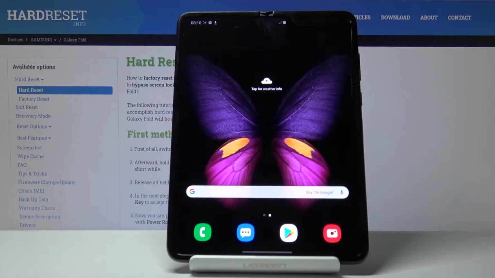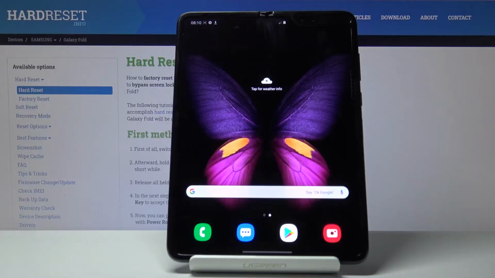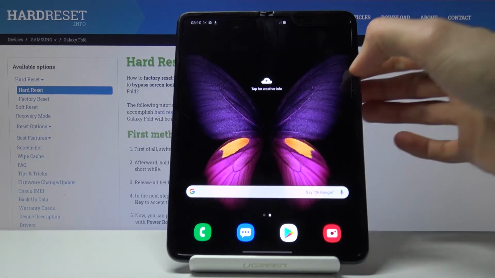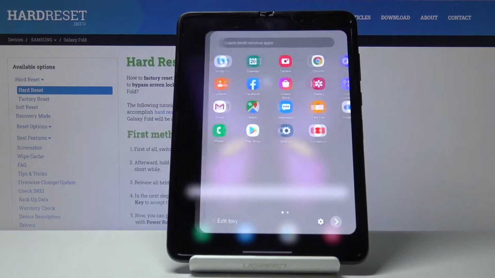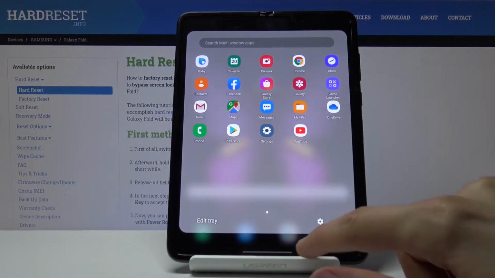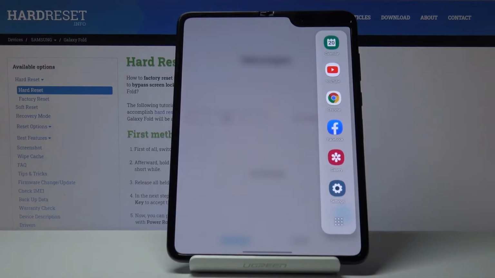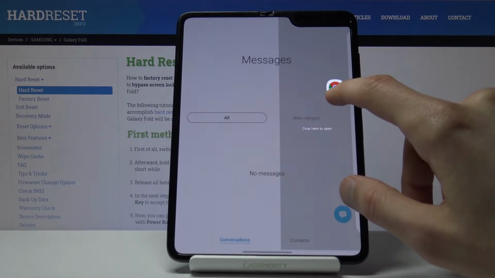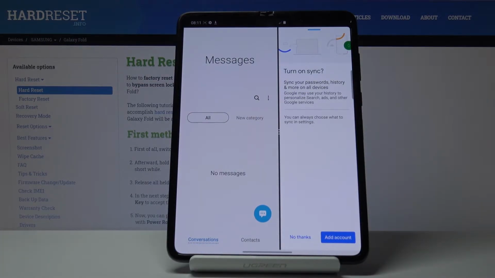Okay, so moving on, we're going to go into multitasking, and this will also include the additional thing that I want to show, which is a pop-up view. So you have this little panel right here. From here you can actually access basically every app, and this panel I believe is actually accessible anywhere. So if I go in here, you can still pull it, and it allows you to split screen with apps. So you can grab an app, drop it, and you can see that now I can use two different apps.